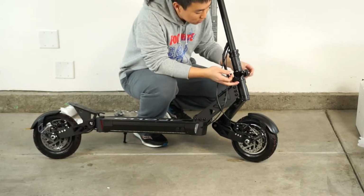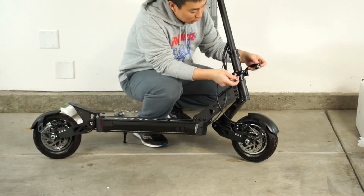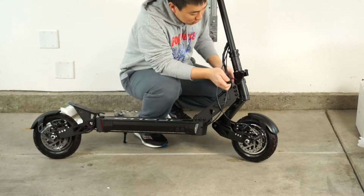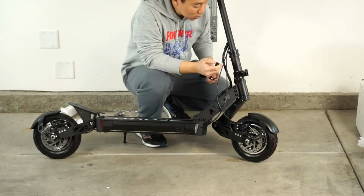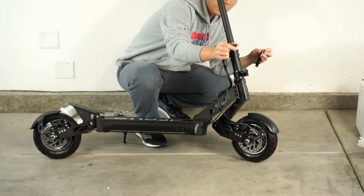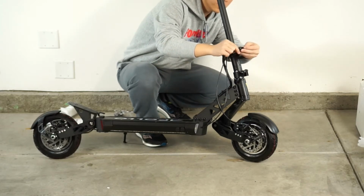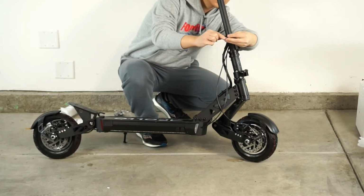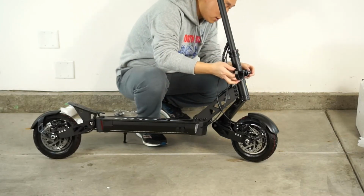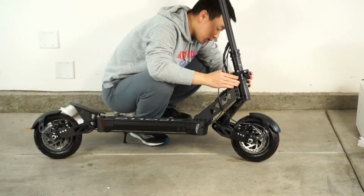I don't know if it matters if they're both going the same direction, but I think I'm gonna go with them being staggered. I'm gonna go one direction with one and another direction with the other. So there's this metal piece. Obviously the rounded part goes towards the quick release right here, so it sits nicely and it's not pushing up against the sleeve. And I'm gonna go ahead and slide it through. Okay, there it goes.